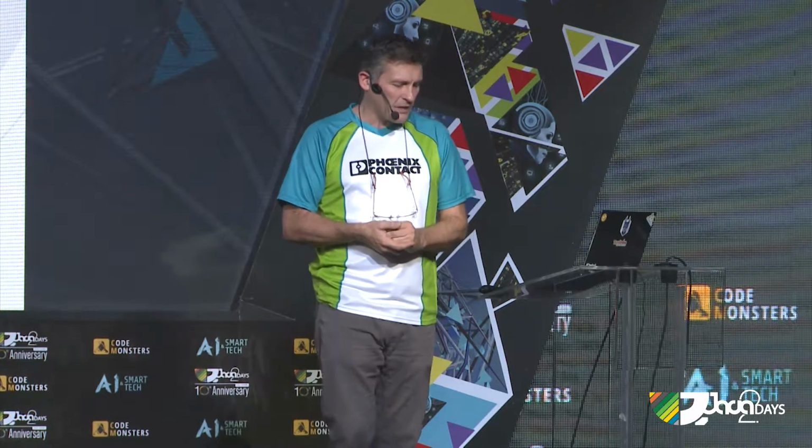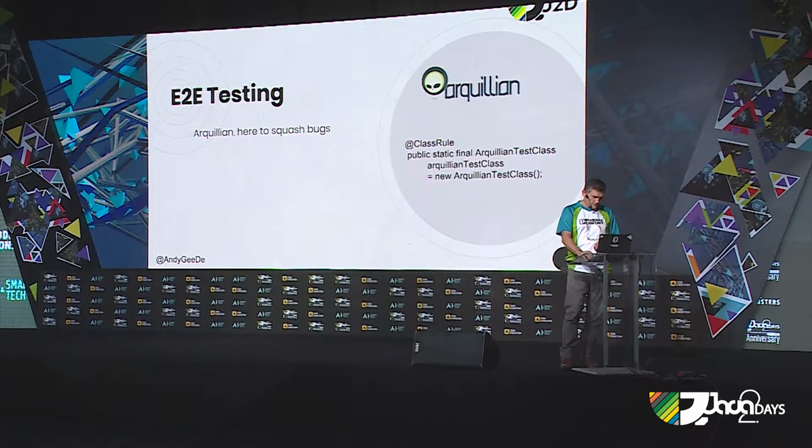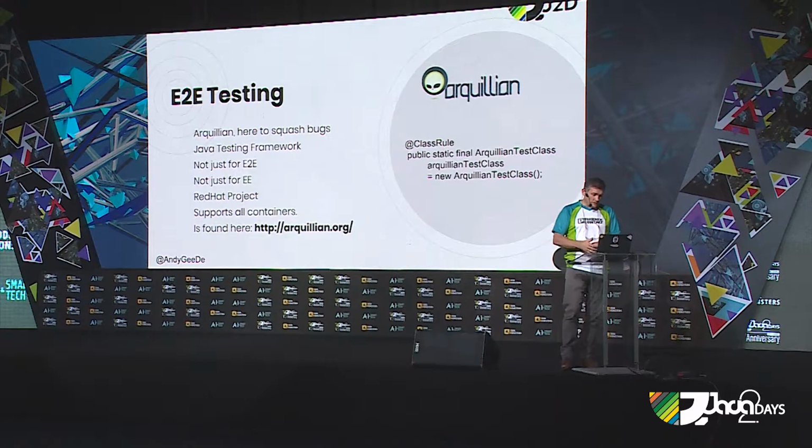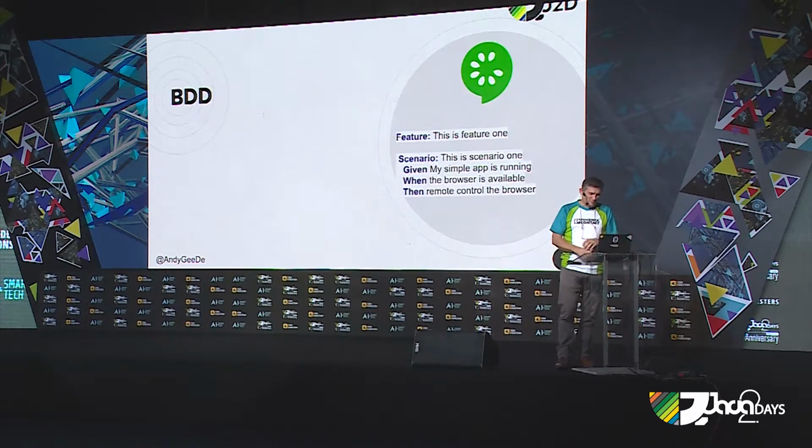And you simply add another one of these rules. So adding class rules to your unit tests is the easiest way of sewing these things in. And what they do is they allow us to add bells and whistles to your test and all sorts of functionality like database seeding and RESTful testing. So yeah, it's no longer for EE, it's a Red Hat project. It's another one of those projects that's very, very well documented. Just a little bit of trivia fun. Arquillian, if everyone remembers Men in Black, the Arquillian was the bug in Men in Black, and the project is here to kill the bugs. So that's where that came from.